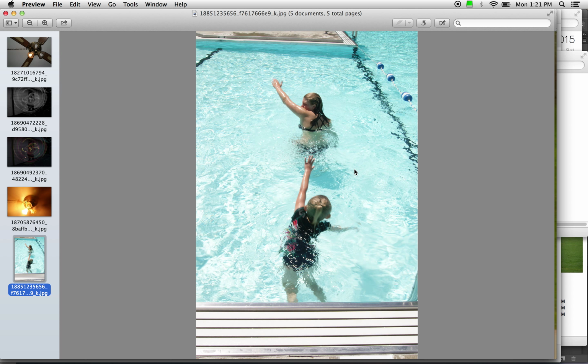I just like how the lines of the individuals, and the lines in the image, the horizontal lines, vertical lines, kind of diagonalish lines, I find this really a sort of intriguing photograph. Most pool pictures are like, hey, people in a pool, whatever. But this one, compositionally, and the fact of how these two are mimicking each other, has a lot more content and interest for me as a viewer.